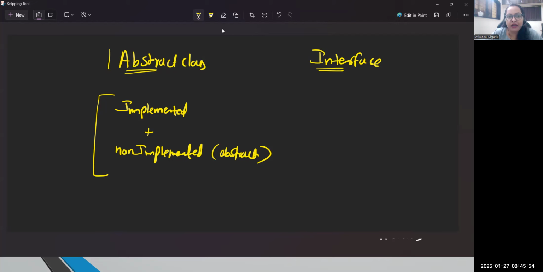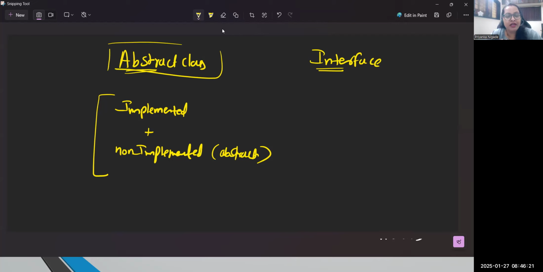Then here we need the inheritance concept. If this is my main class where I have a certain method, and I want to call it, then I will create one more child class. And through the child class object, can we call? Yes, we can call. Either you create a child class reference and child class object and call all the methods from child and parent. Otherwise, you can create a reference for the parent and an object for the child. Still, you can call all the methods from the parent.